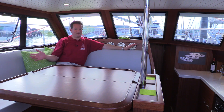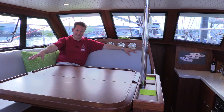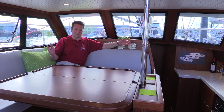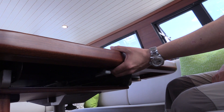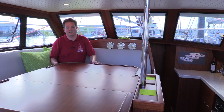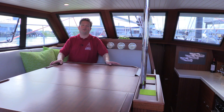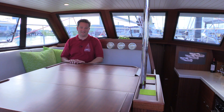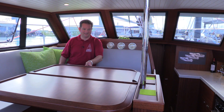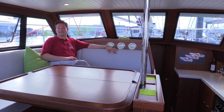On the other hand, this is a very comfortable place to be social. This, for example, is our evening table if you are just having wine and chips. But if you want to dine with six or seven persons, you just take the table out and push it together. You have a very big and very solid table — it's strong, you can lean on it. And with a single-hand move, you just push it back and have enough space to sit comfortably and put your legs over each other.